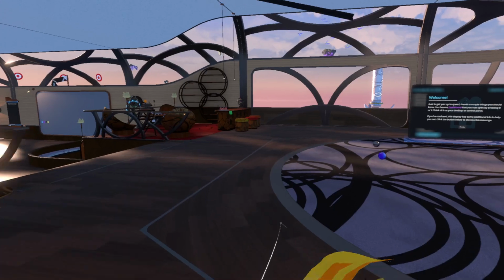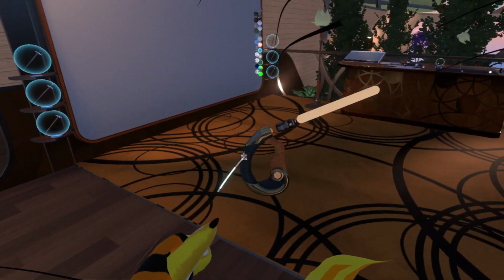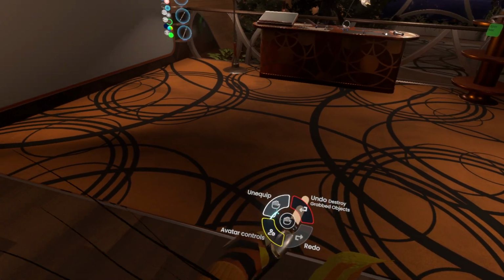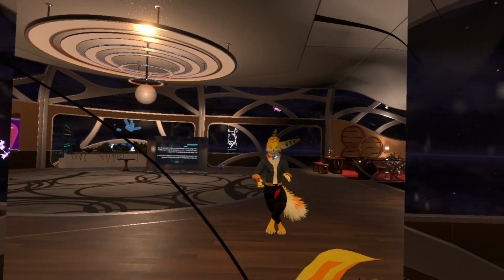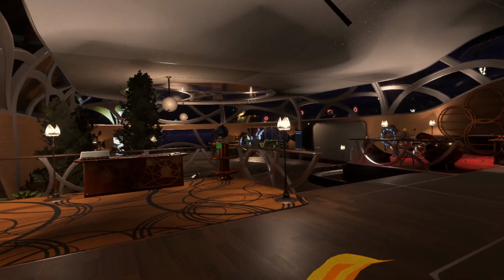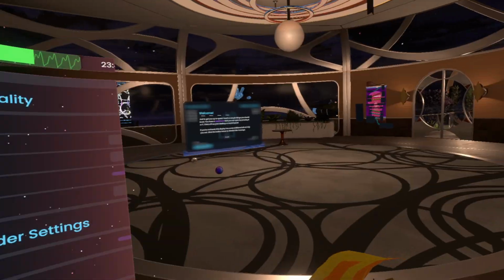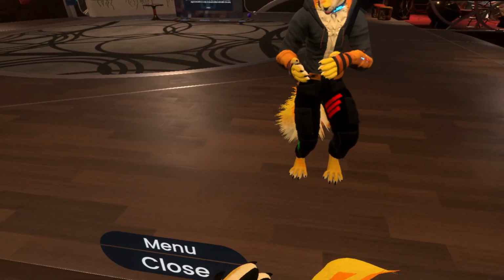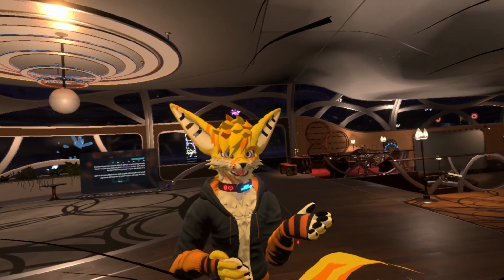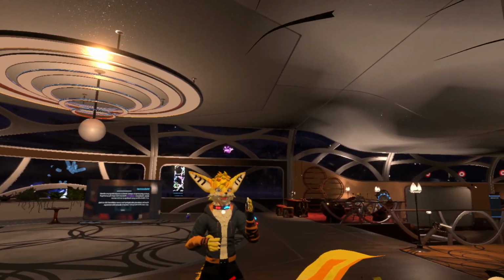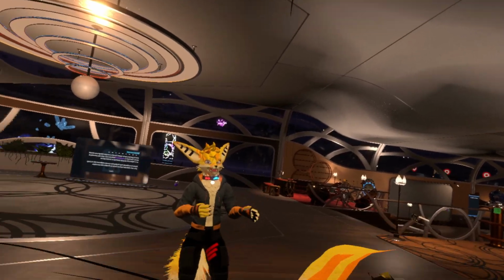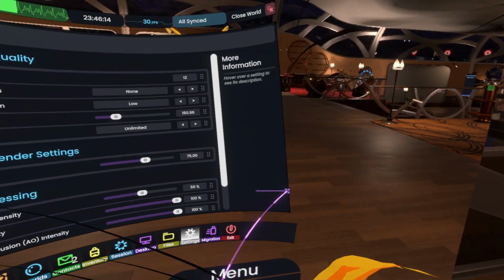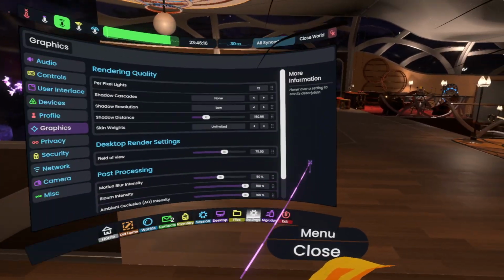The last part is per pixel lights. If I enable lights on this, it makes it significantly heavier because we're rendering lots of per pixel lights. If I lower this one down, you see there's lots of lights in the environment. Objects like this are using toon shaders, which means as they're rendered using the forward path, for each light that's affecting this avatar, it needs to be rendered multiple times, essentially once for each light.